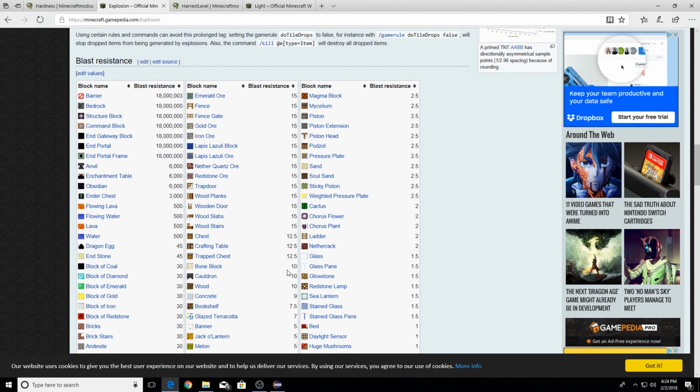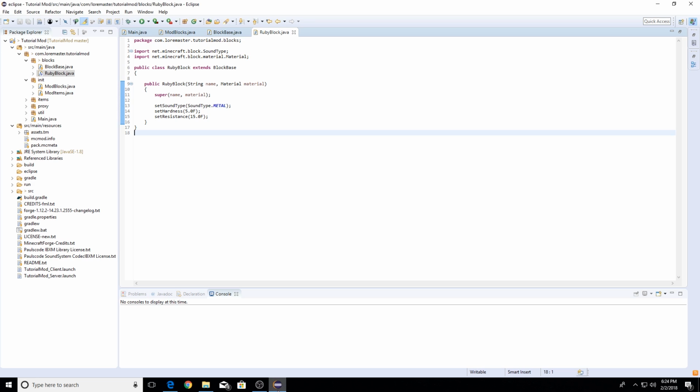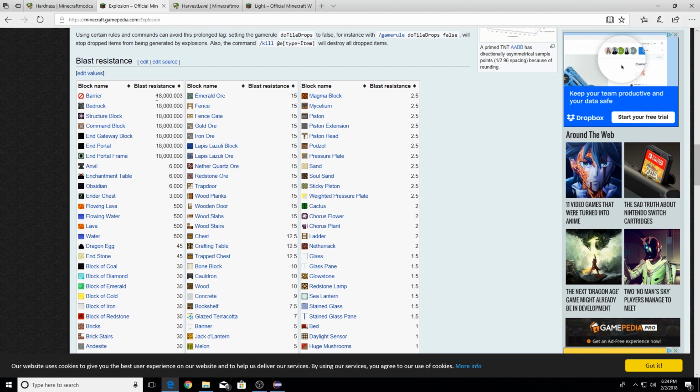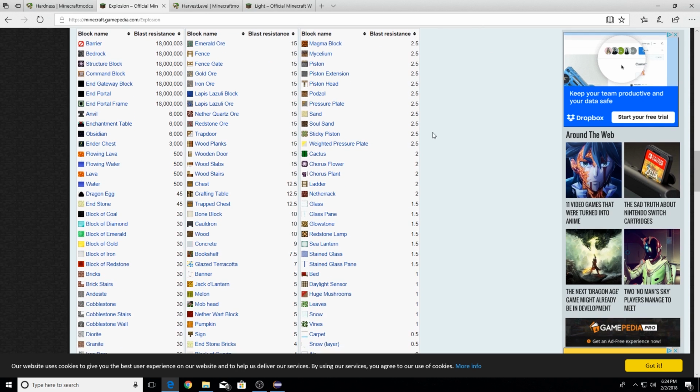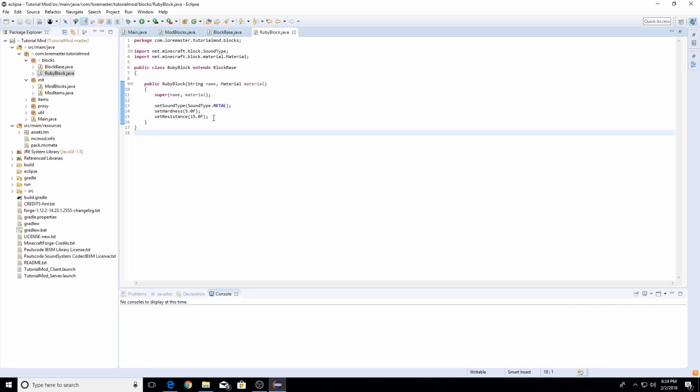So if you want to have it be just a basic block, I would put 15. If you want it to be weaker, probably be below that, and stronger would be anywhere above 15. All the way up to 18 whatever million this one is. But again, all these websites will be in the description, so don't worry about that. I'm going to be setting mine to 15.0f, and so we can move on from resistance.